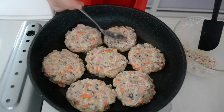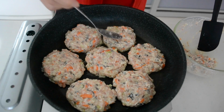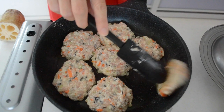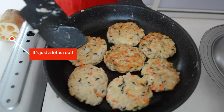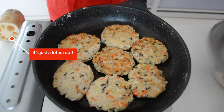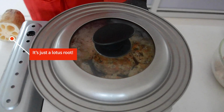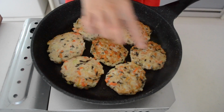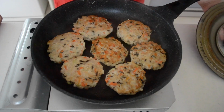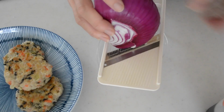process. Cook 4 to 5 minutes until it's browned and then flip it over and put the lid on. Cook another 4 to 5 minutes or until done. When you touch the center and it is firm, it's done.